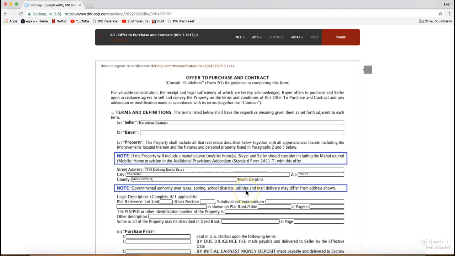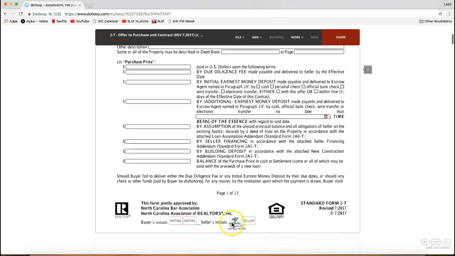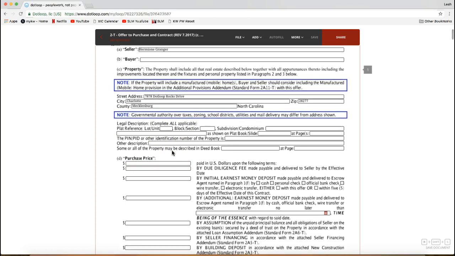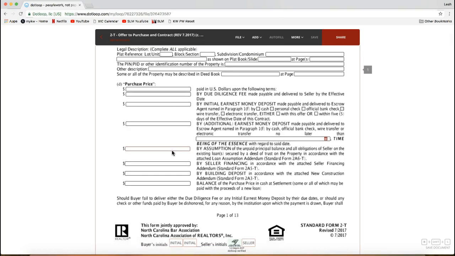All right, and that offer to purchase is fully signed. So it has the signatures on it. So just use your imagination that this form is all filled out here. And as you'll know, you cannot make any changes to a fully signed document. If you try and make changes to a signed document, it'll pop up letting you know that the signatures will be erased if you make changes to those documents. Because of course your clients didn't sign for that change.